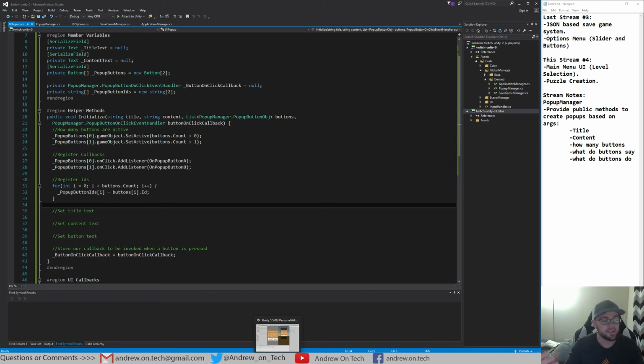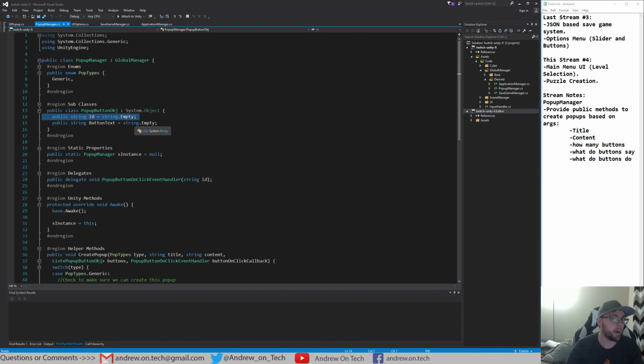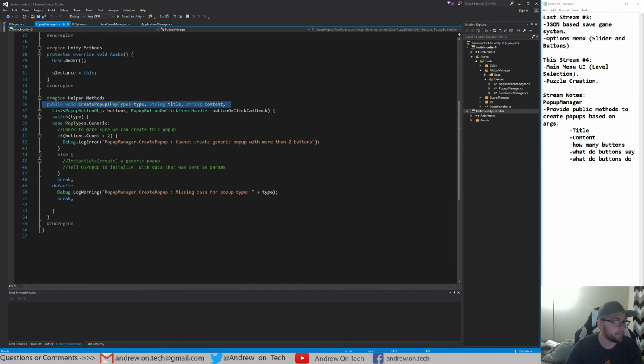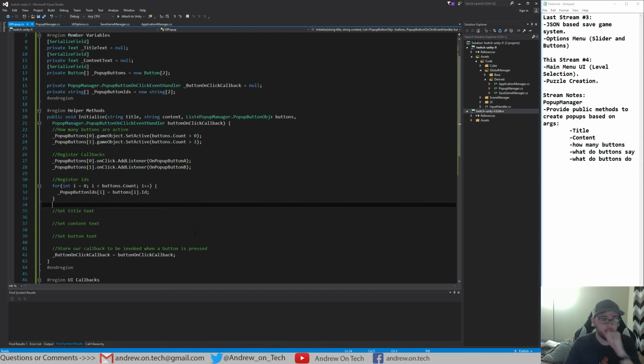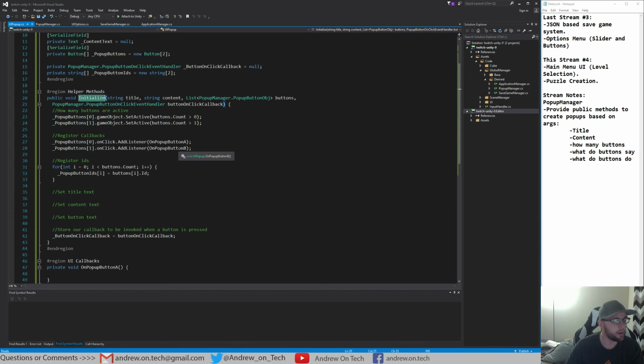Once you have the requirements, you can start looking at it from a smaller perspective. You can say, okay, I need to create the pop-up. That's one thing to do. That's how we started in Pop-Up Manager, where we said, okay, I need to create the pop-up, so I created a method for create pop-up. Then I also broke it down: once the pop-up is created, we need to set it up or initialize it, and make it look the way we want it to look. That's where this initialization method comes in. And here's a good example of how I do the inter-method, inside the method setup. What I personally like to do is go through before I write any code.